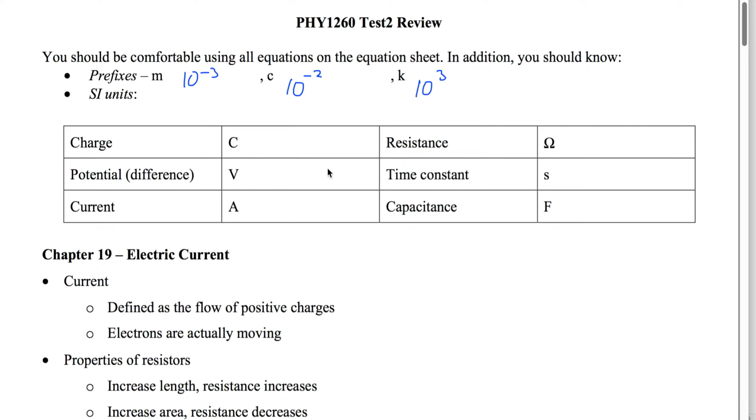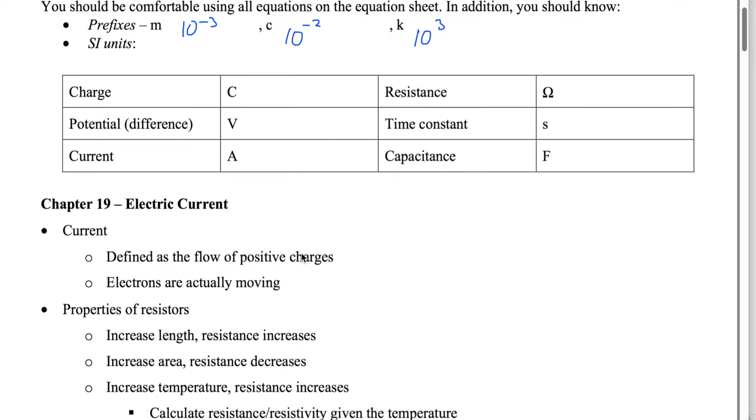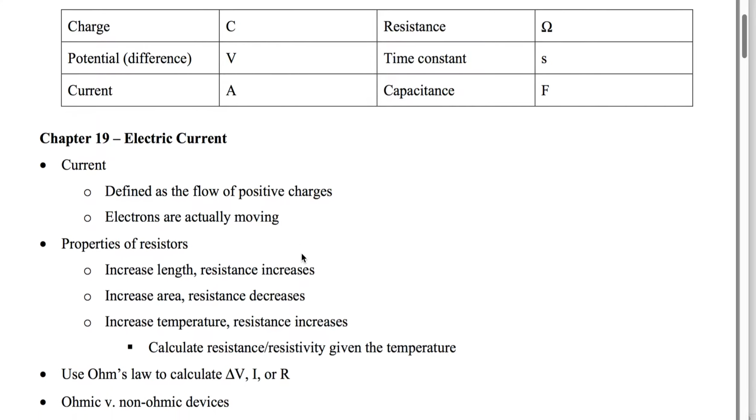And then you also need to know the units for these common quantities: charge, potential difference, current, resistance, the time constant, and capacitance. There will be a question on the test relating to being able to plug in units and finding which equation has the correct units, as you can see on the practice problems.